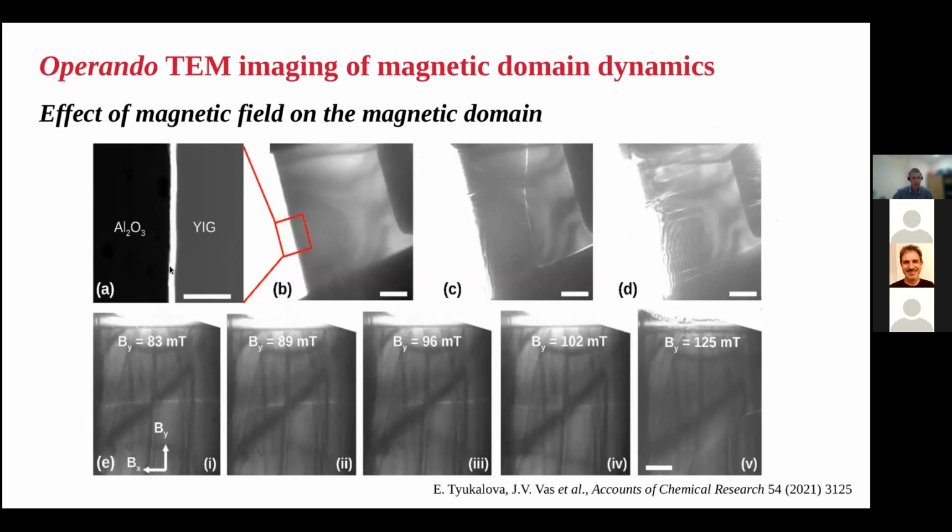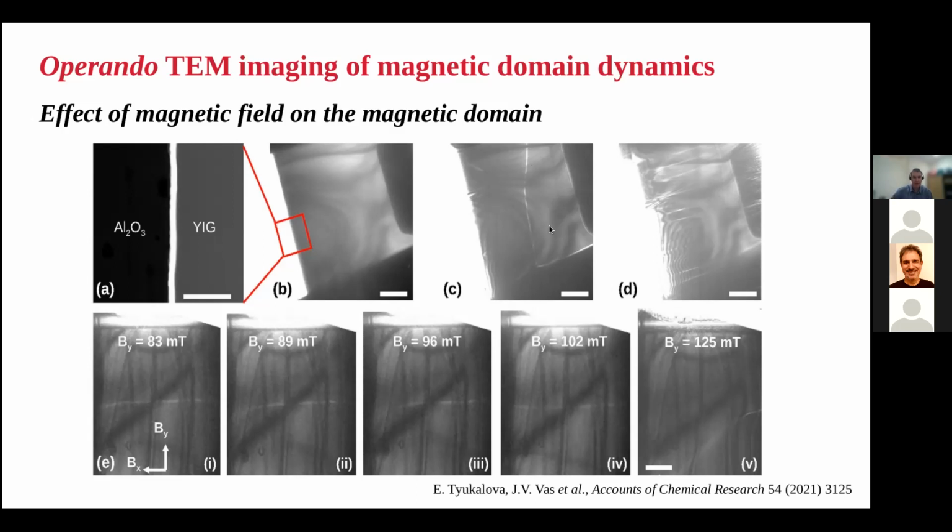So we start with a specimen that was grown by our colleague in NIE. The white line is a platinum layer. Then below you have a YAG layer. And if you zoom in, when you go under or over focus, you can see a white line or a dark line, which is a domain wall between two different magnetic domains.